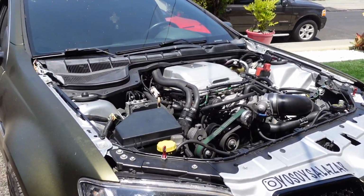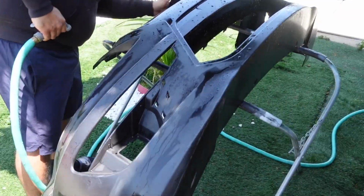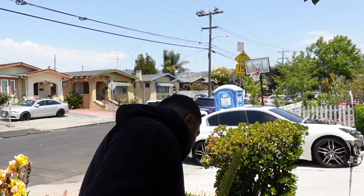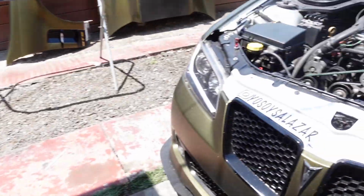Wrapping this bumper right here. This is the folding conversion HSV bumper. This is shy. So yeah, we're gonna be wrapping it this color. I don't know what color this is though. Matte gold and black.